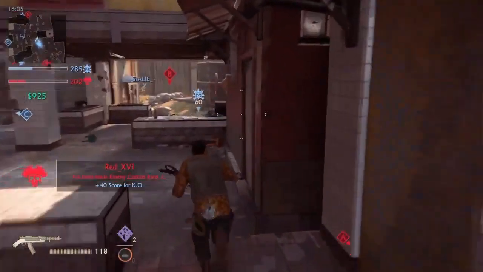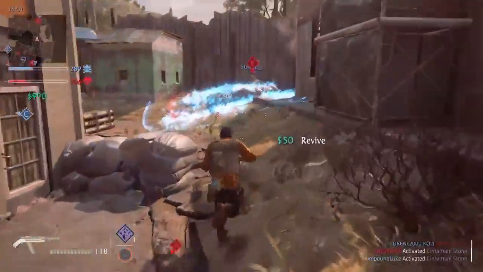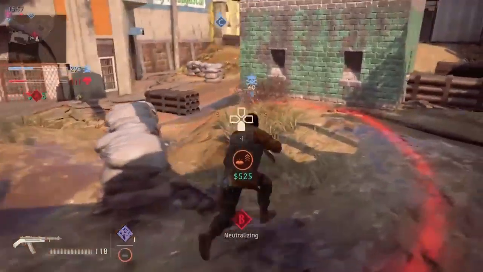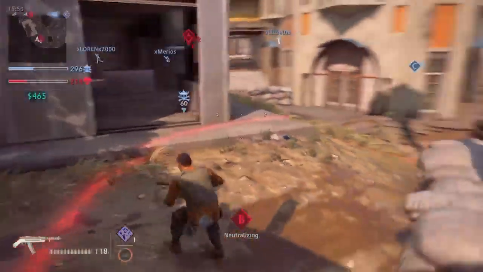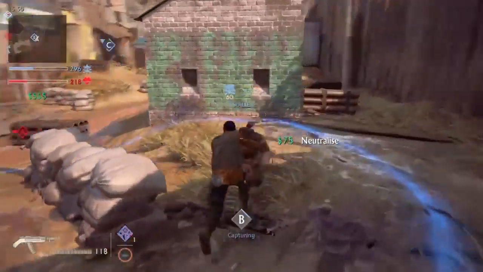Oh, I'm not going that way. Way too risky. Oh, that was a good throw. Well, sort of. Right, I've got fully upgraded mines now. So now I can just non-stop buy Chintamani stones.